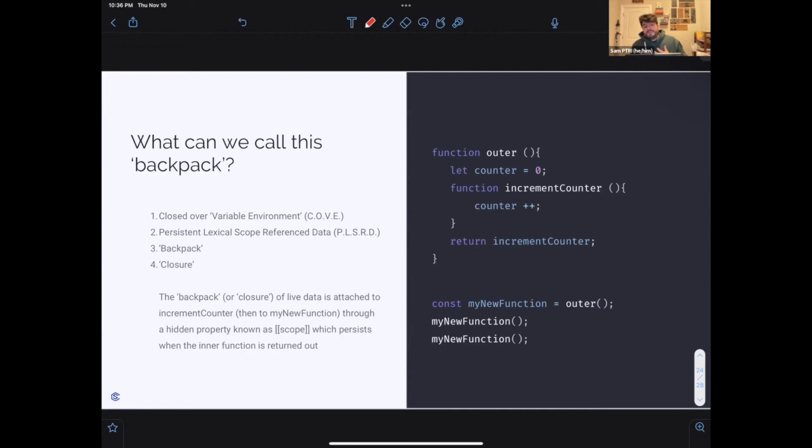Closure didn't really make sense to me until, in my brain, I changed the word from closure to enclosure. We're enclosing these variables alongside the function definition. They are one. If you see this in practice in an actual computer program running in the browser, you can open up the properties of a function definition, and you'll see these closures happen in something called the bracket scope. It is the scope of that function, and in that scope are these environment variables that persist.